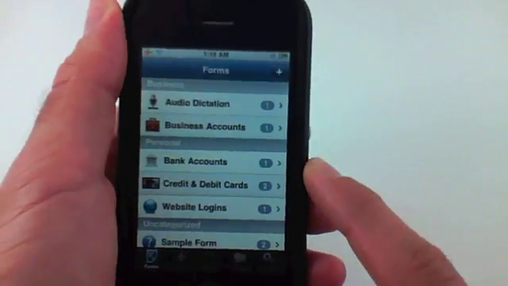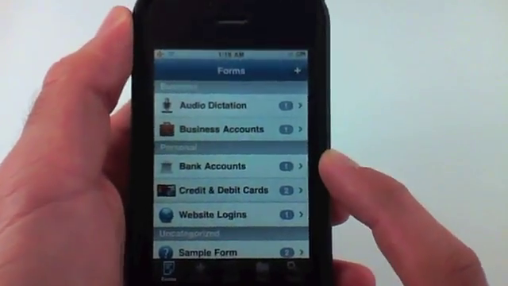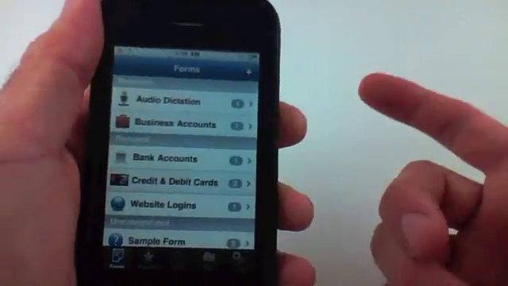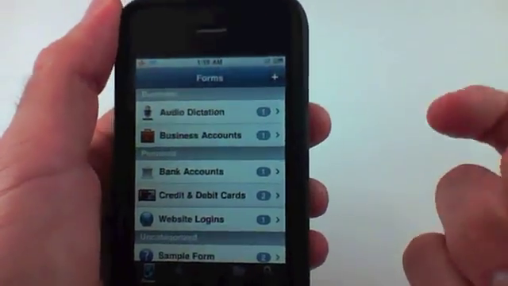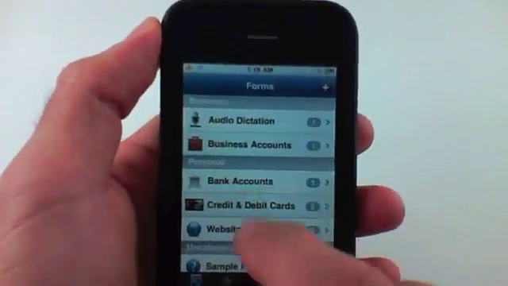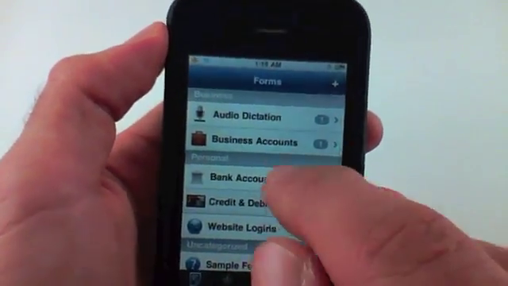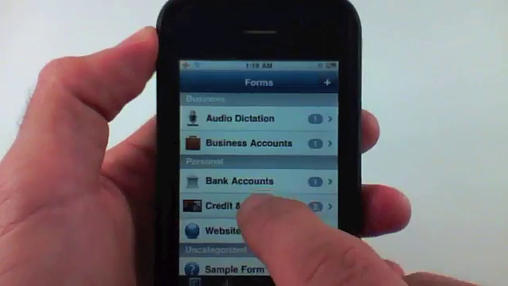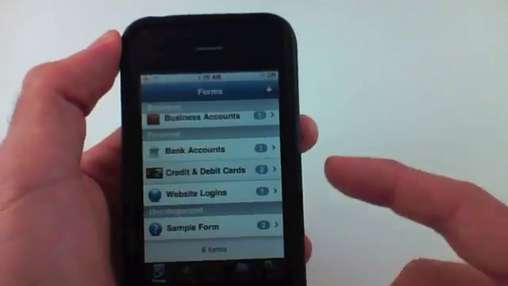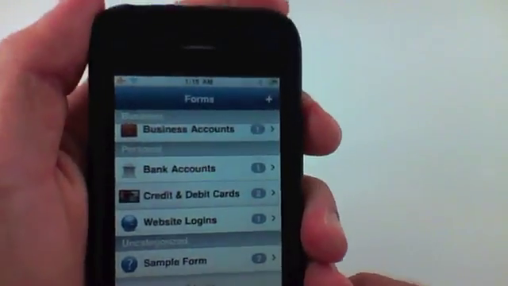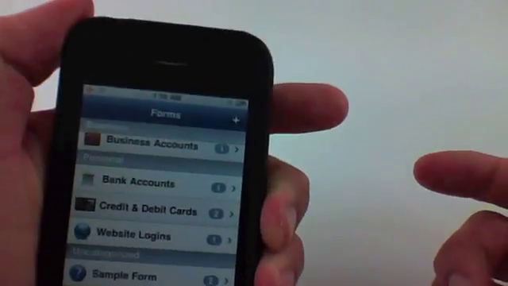Really cool thing about this application is they do have a light version, so I'd recommend downloading the light version to check it all out. It's a pretty fully featured light version as well. This is the premium application that I'm using right now. But go ahead and download the light version if you want to check it out before you buy it. And also I'll include the light and the paid in the description to this video.